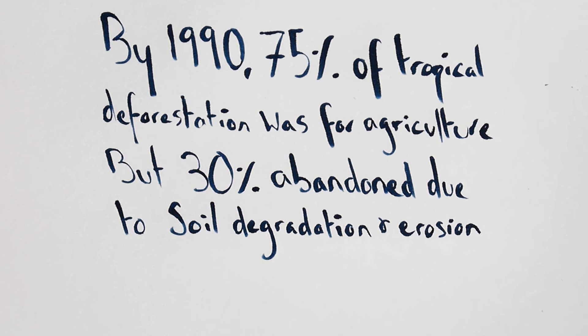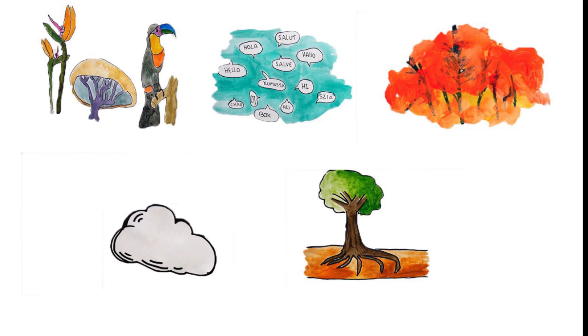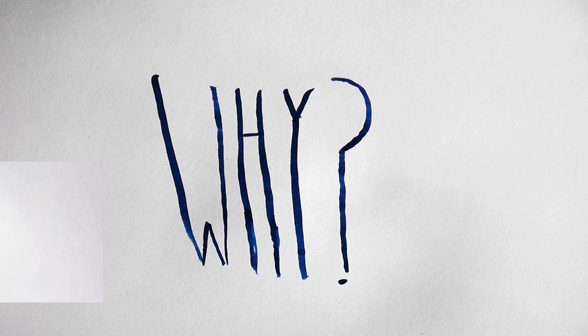So, we have losses to both biodiversity and culture, accelerating climate change, affecting the world's weather cycle, and degradation of soils. Why do we do it? Why do we cut down trees? Well, we'll explore this and more in part two, so stay watching.